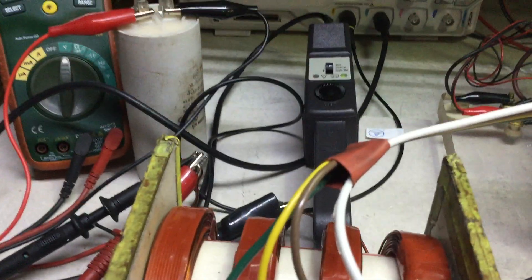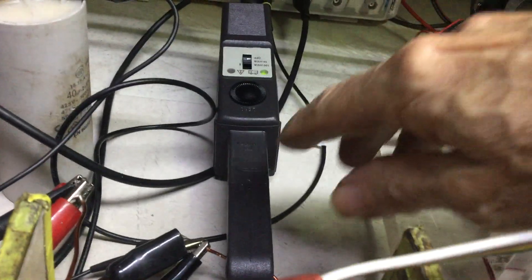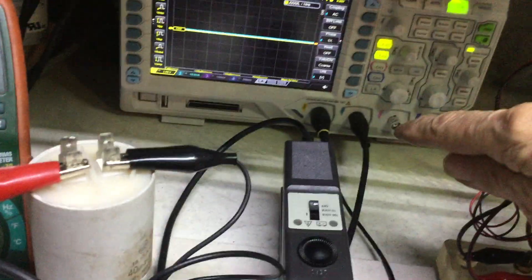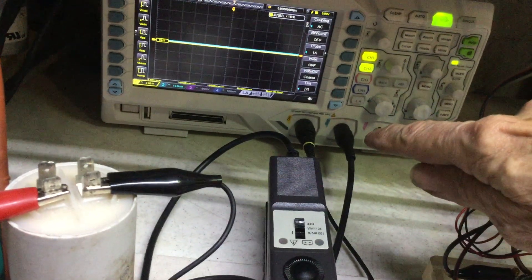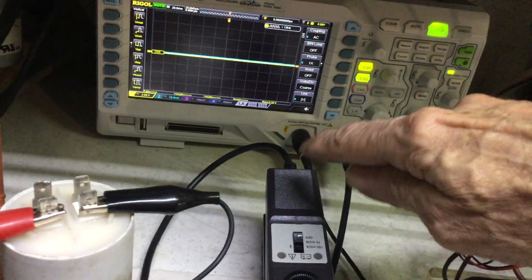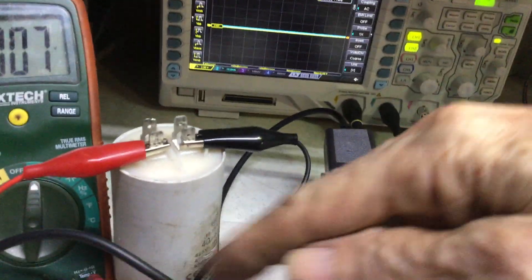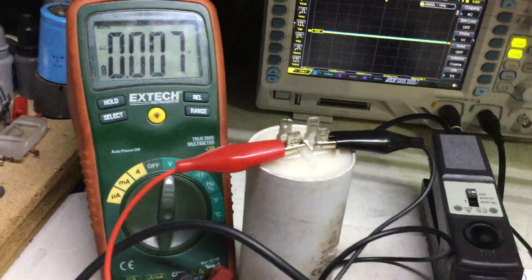Now I have an amp probe and I'm connecting it to channel 2, which is blue, and channel 1, which is yellow, connected to the output voltage readout of the source. This meter right here is just reading the AC voltage output.